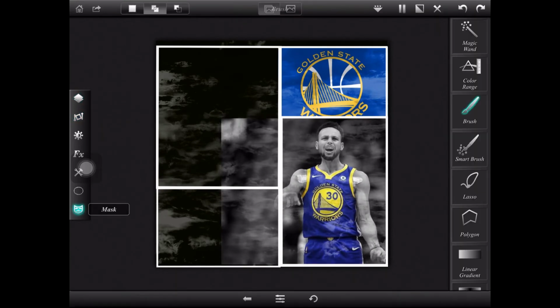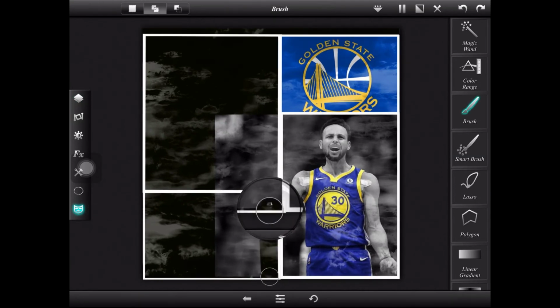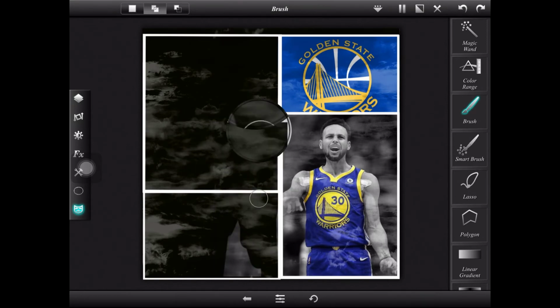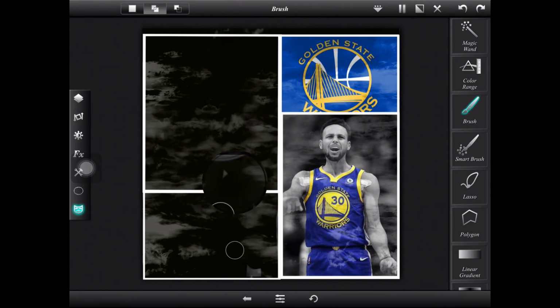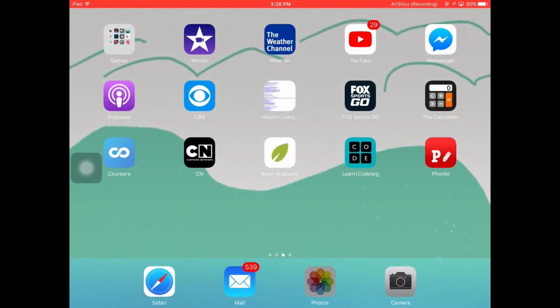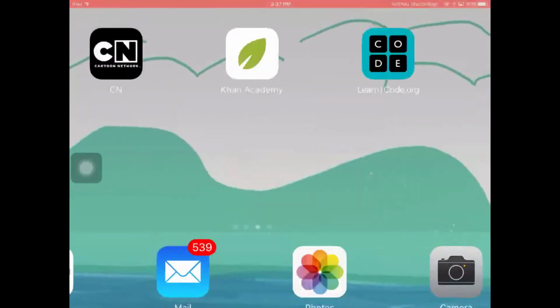Okay. And then mask out the edges here. And then you can do that for the other side. Same thing for the other side. And it'll turn out something like this. I made 6 of these. So something like that, that, and that.